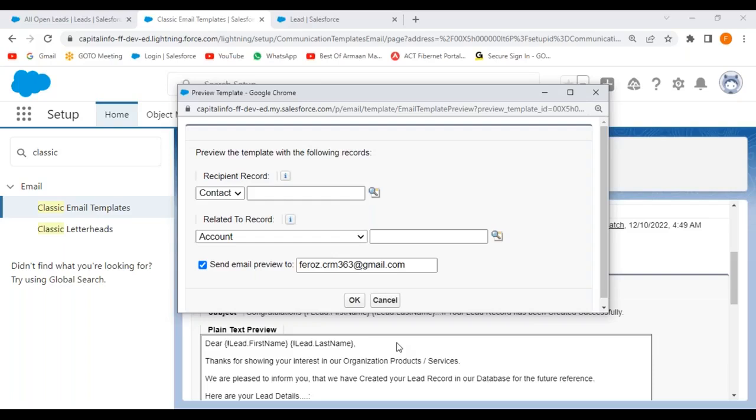How to send the email notification through automation, tomorrow we'll see. As part of flows, I will show you how, upon creating the record, it will send the email notification automatically. We'll see that in tomorrow's session. For that, we should be ready with this email template with the required subject and the content using these merge fields. Now select the checkbox, send the email preview to.